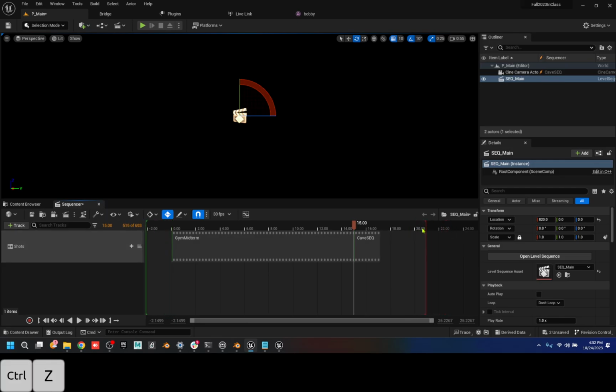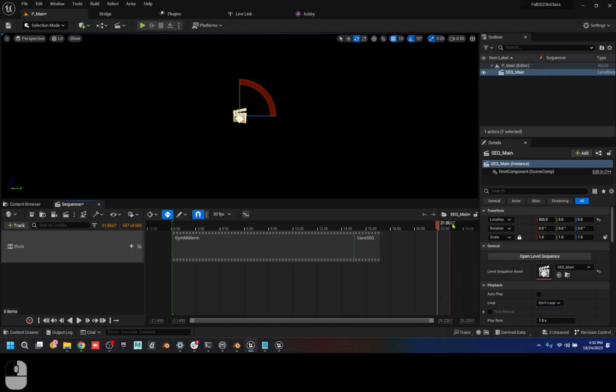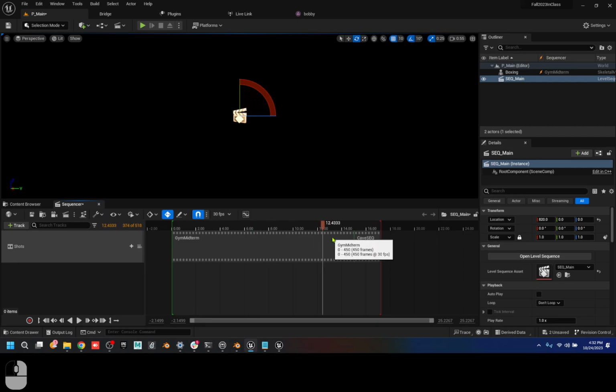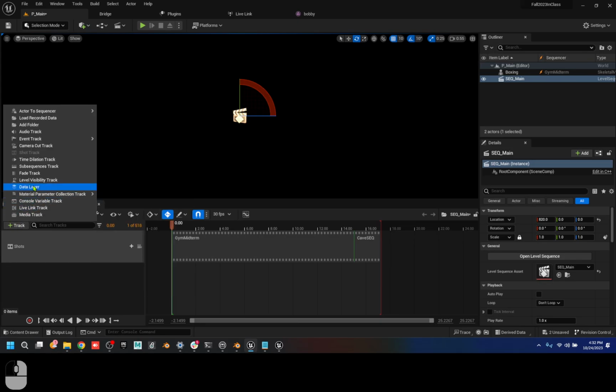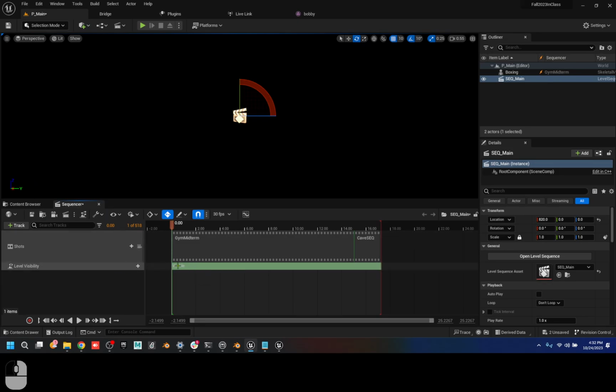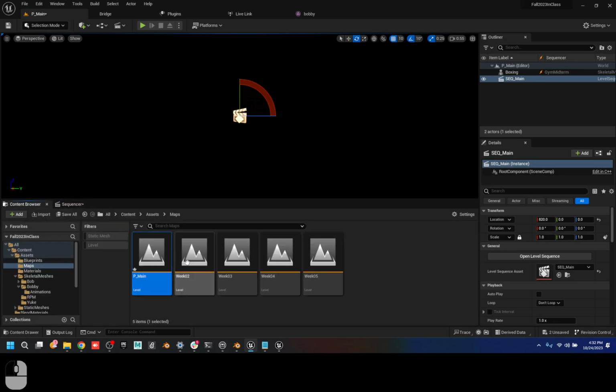And then I can end the whole thing. Oops, undo. End the whole thing after cave sequence. So now I need to make the levels on and off. All right. So I'm going to add in another track called a level visibility track. And I want to add the two maps.